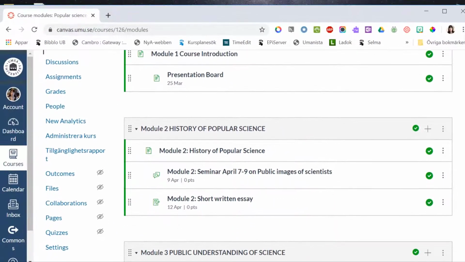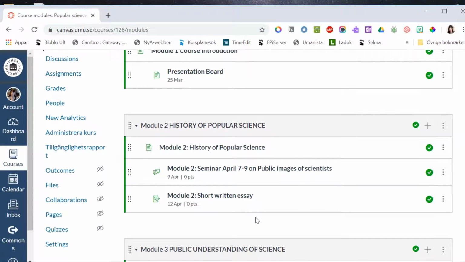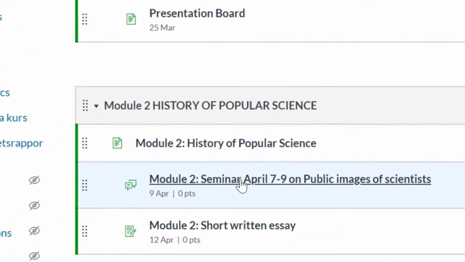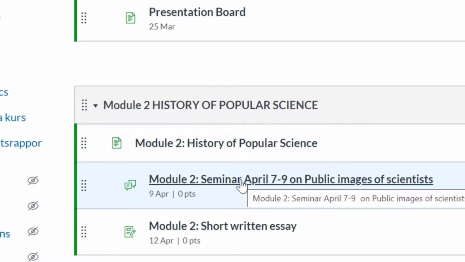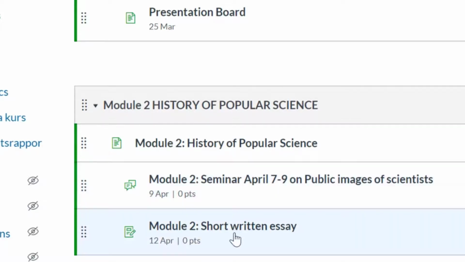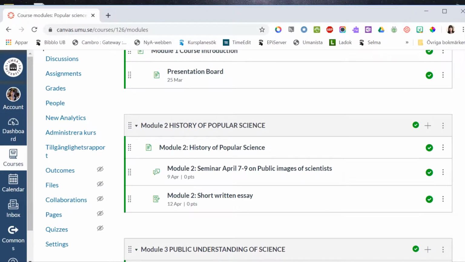In the next module, where the actual action starts, apart from having a page that provides a lot of content for my students, I also have added sections that link to a seminar discussion that's been created in discussions, and I have a short written essay which has been created in assignments. So in that way you can provide as many sections as you like under each module.